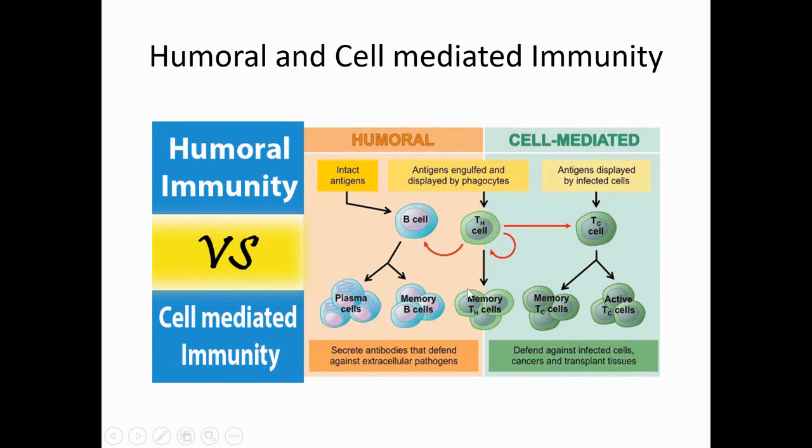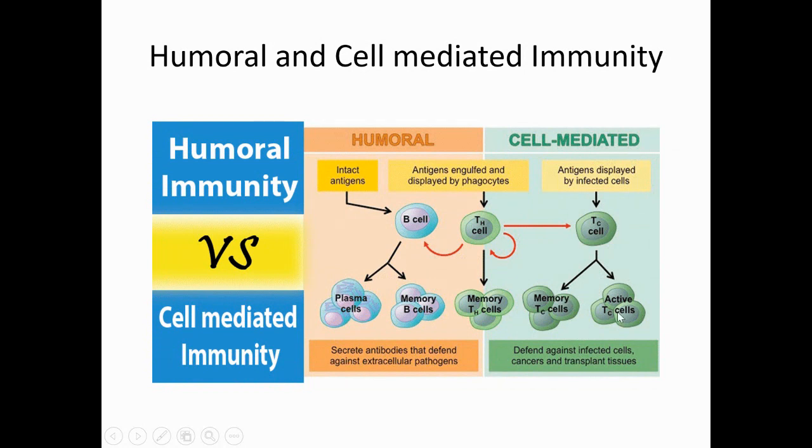They complement each other. Pretty much the humoral immunity is mediated by the B cells, and the cell-mediated immunity is mediated by the T cells. And both of them identify antigens. One of them can eliminate tumor cells. The cell-mediated can eliminate tumor cells. The humoral does not.